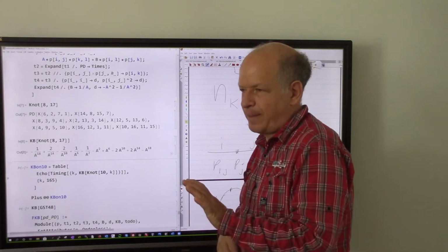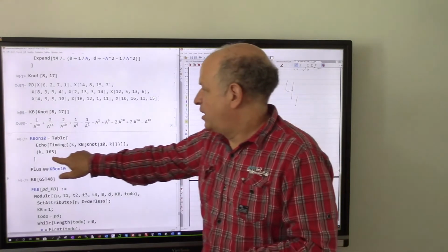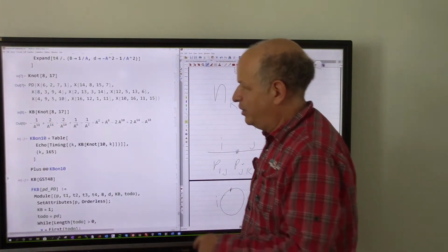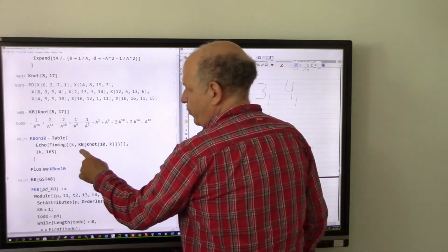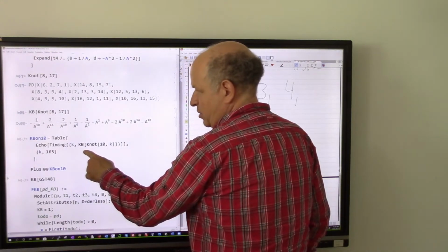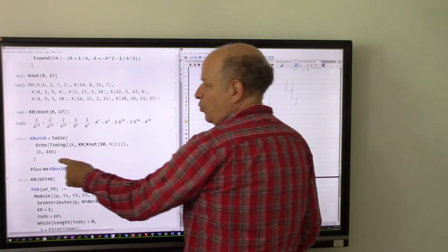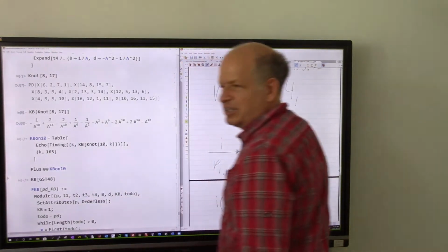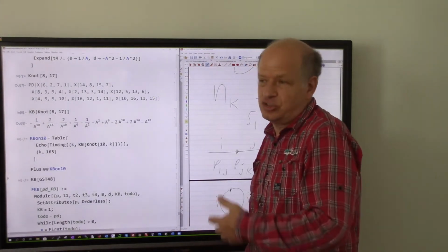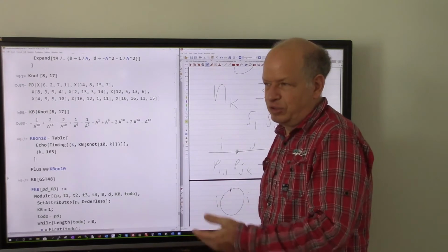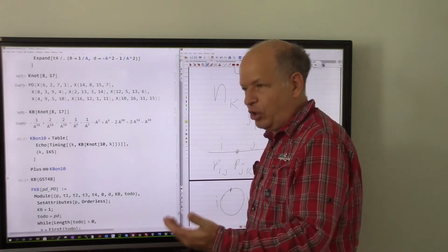Are you okay? So the next thing I want to do is tell the computer to make a table of KB of knot 10 sub k, where k goes from 1 to 165. There are 165 ten-crossing knots, and just to test the program, I want the computer to compute the Jones polynomials of all of them.